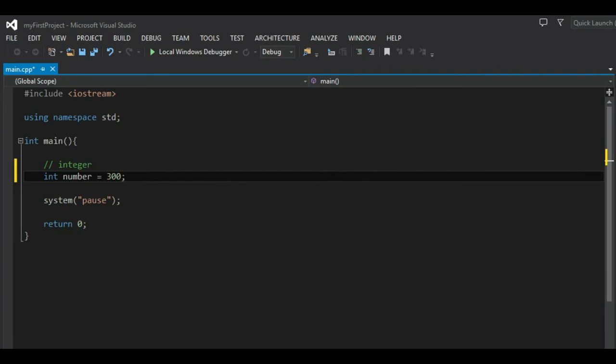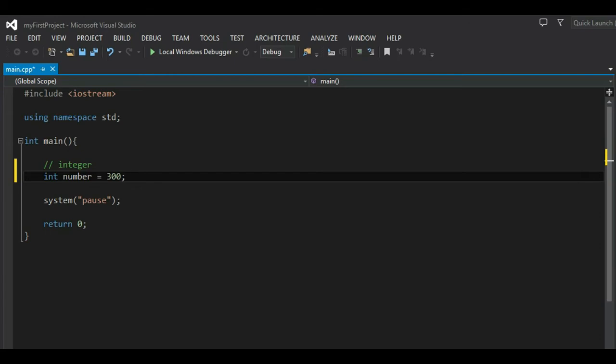Yes. So an integer is actually a data type that stores a whole number without any decimal. It stores numbers without any fractional part, meaning numbers without any decimal point, such as 300, 10, 20, 30, 40, 50, etc. Any number without any decimal point, it's basically what an integer data type stores. So this is actually an integer.